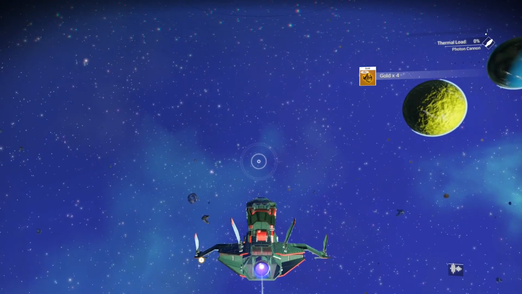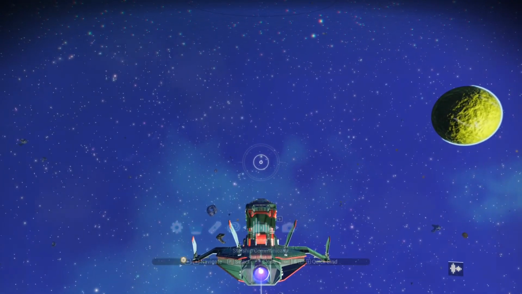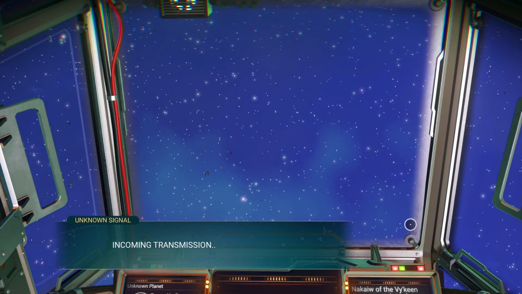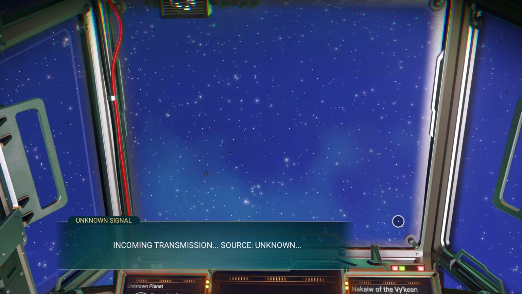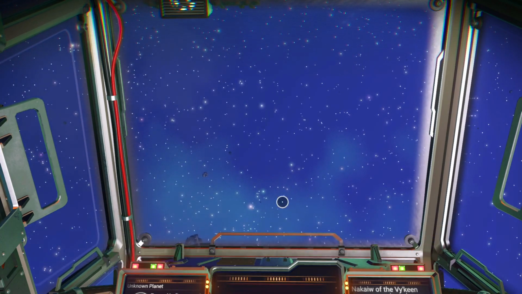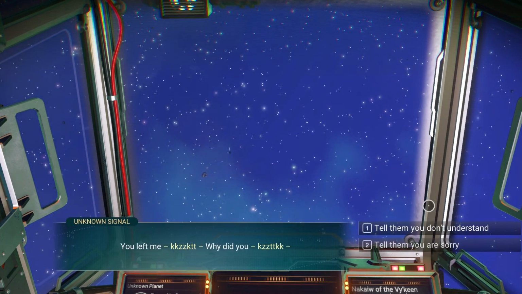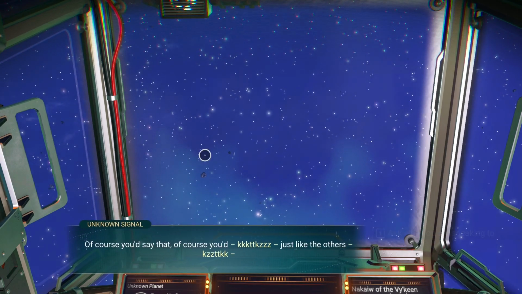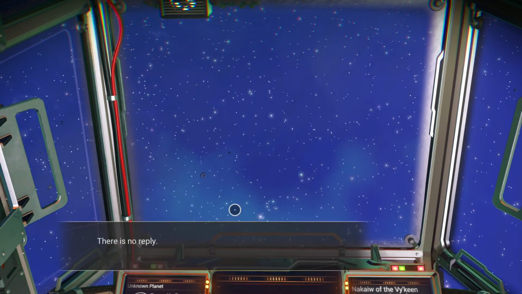Okie dokie, we now have our communicator set to answer. I believe this should be the anomaly. Incoming transmission! Source, unknown. Yeah, this is the anomaly. Please identify yourself. I am going to. You left me. Oh no, this is Artemis. Tell them I don't understand. Who am I speaking to?